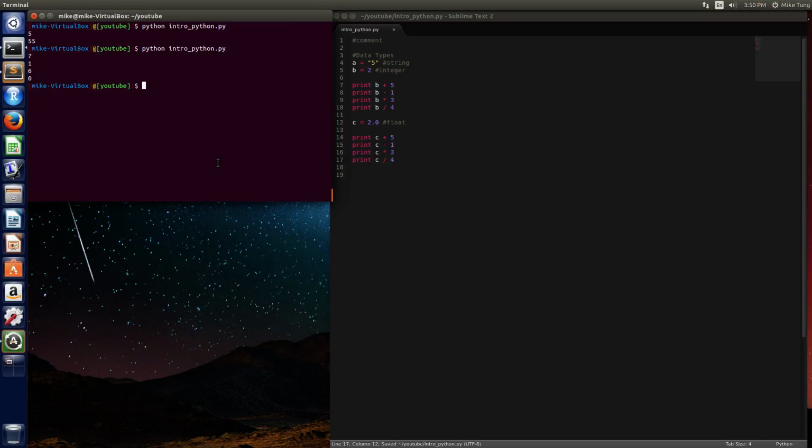Save that, run it. And as you can see, most of these are identical, but now they start appending this point zero, which means now these are all floats. And as you can see, it was 0 here, but it's 0.5 here. So this is normal human math as we know it.